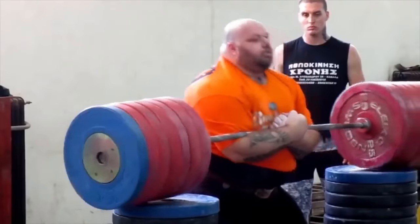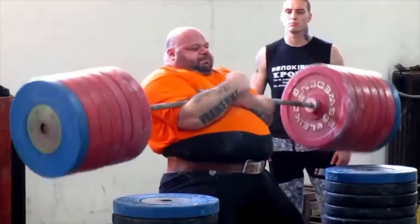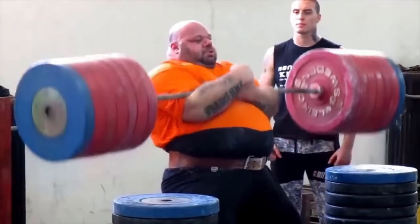The best thing about it is that once your cardio improves from doing zone two cardio, your lifts are also going to get better because you actually recover faster from exercise and you're able to consume more oxygen during your lifts. The stereotype is that a kind of fat powerlifter is lifting, but they get out of breath so fast that the limiting factor to their strength training is going to be their cardio. So adding cardio just for heart health and longevity will also drastically improve your results at the gym.